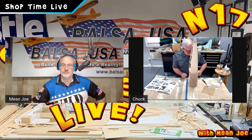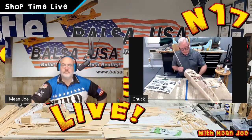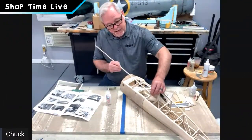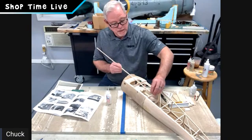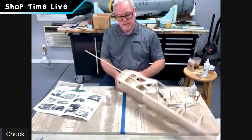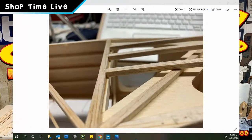F1 is installed, and at this point, we start taking our 3/16 square stringers, and we're going to mount it from the very aft edge, which is F4 back there, but it's going to sit flush. And I'll have Joe show a better picture of this for you and how it sits flush down in. And that's sighted up pretty good. So you can see from my angle here that it sits flush right down here. All right, there you go, Joe. Joe's got it set in there right.